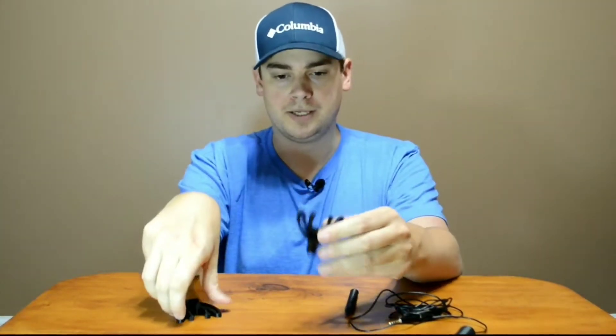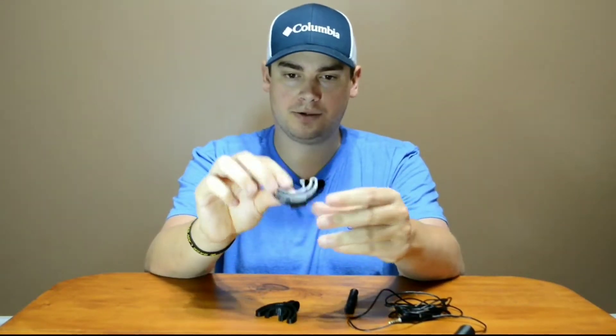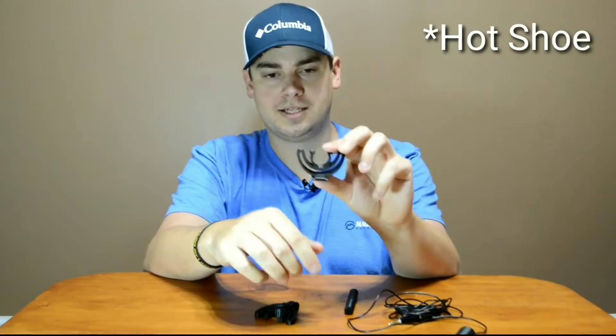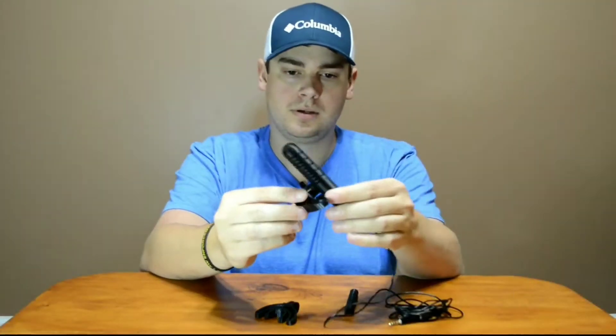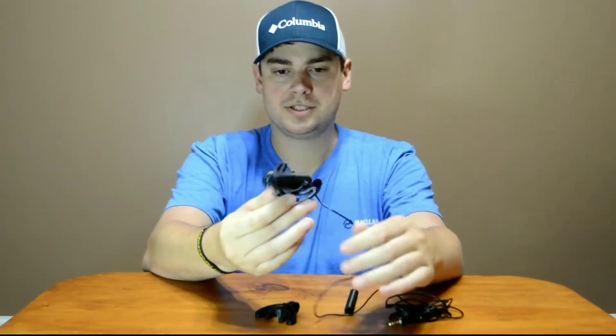It's really easy to print — you print this piece standing up, and it takes 45 minutes to print. They're all printed in PLA. Right before making this video, I decided I wanted to try out one of these, which I believe is called a hot shoe in the camera world. It slides on top of the camera, and I wanted the microphone on top so I could be like the pros. It just snaps right into there.